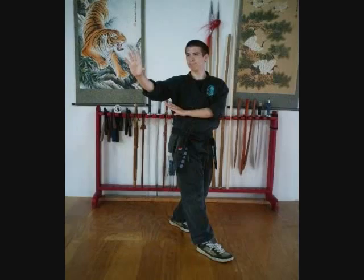Number fifteen: wrists must settle. That means I don't want my wrist straight, and I don't want it straight up and down. It should be relaxed and settled — just like leaves falling to the ground. There's a slight pulling or tendon stretch, but it's not hard and it's not straight. It relaxes and settles, and that allows the energy to come out to the fingers. Number sixteen: fingertips must be extended. I don't want to curl over or go awkward — I want them extended. That opens up the channels and allows the energy and the intention to come all the way to the tips.